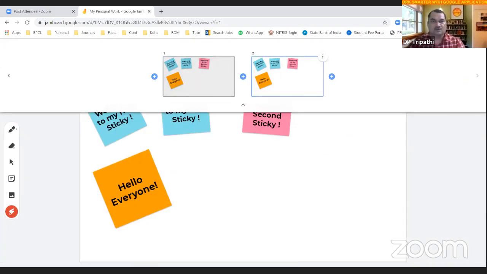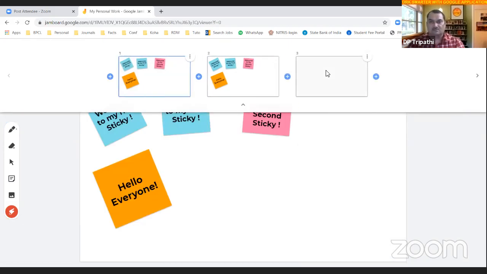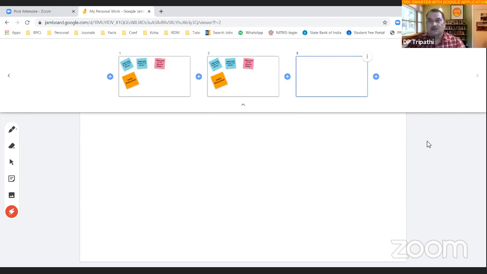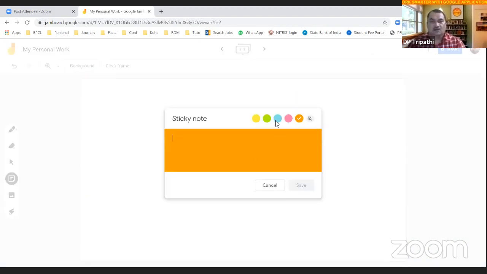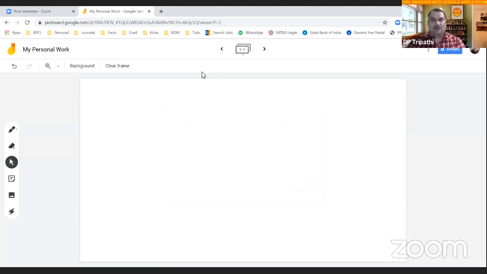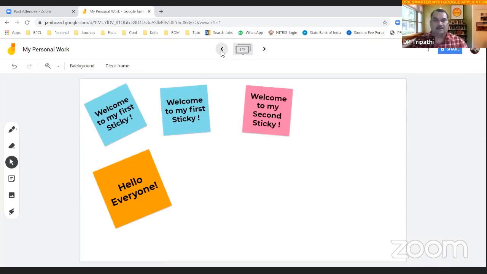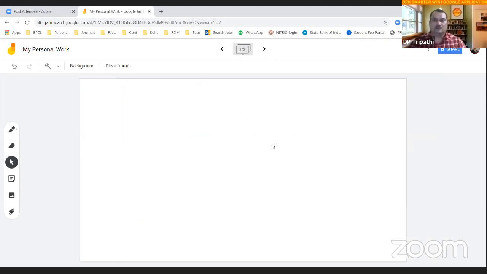See, now I'm moving to first and second. In my second, I have added a third as a blank, and here I can have some other sticky in a different color. When I'm teaching someone, I can use this Jamboard easily, and I can easily tell them what we discussed, and this will help them to memorize things easily.